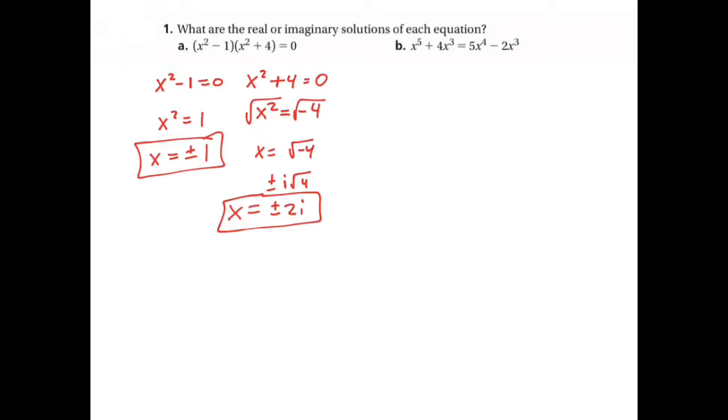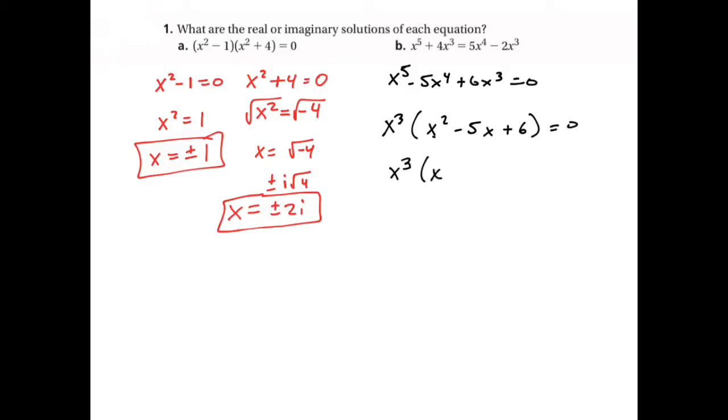Here in this example, we'll want to rewrite it and follow along the same way as we did before. So x to the 5th, bring over the 5, that's minus 5x to the 4th, add over the 2, that becomes 6x to the 3rd equals 0. GCF in this case is x to the 3rd, so we're left behind with x squared minus 5x plus 6 equals 0. You've got x to the 3rd out in front still, but this factors down into x minus 2, x minus 3 equals 0.